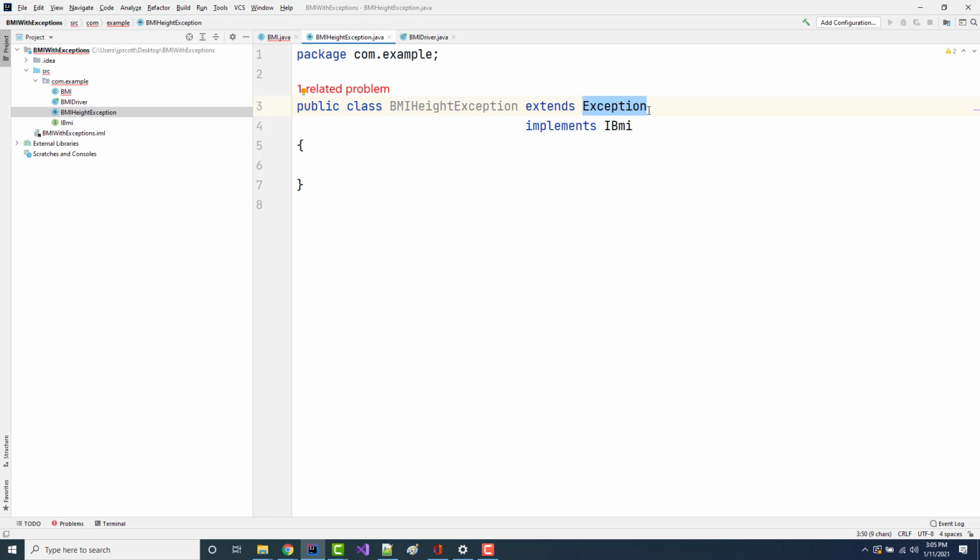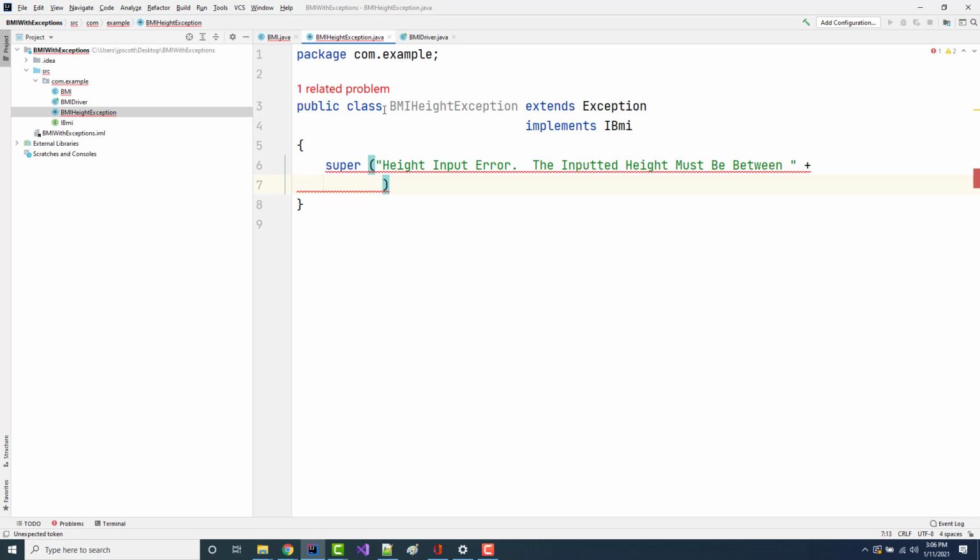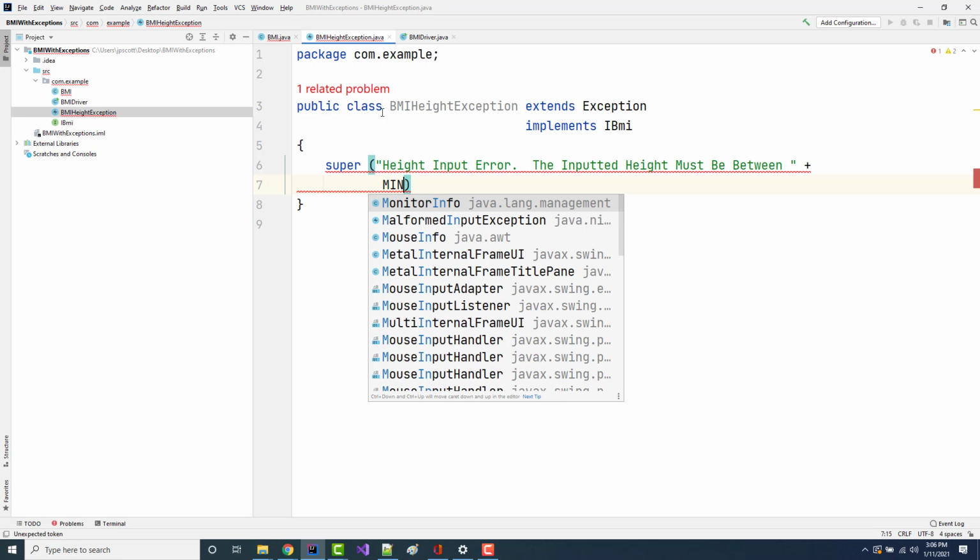All right. So we're going to put this in here. Super. And this is what? This is height. So height, input, error. The inputted height must be between, and this is going to be a little long, sorry, but it must be between min height and max height.